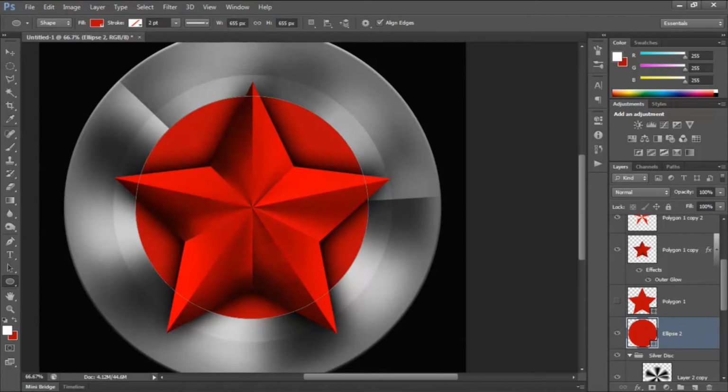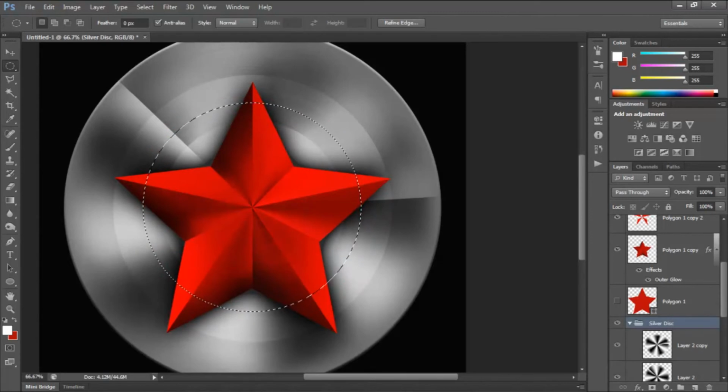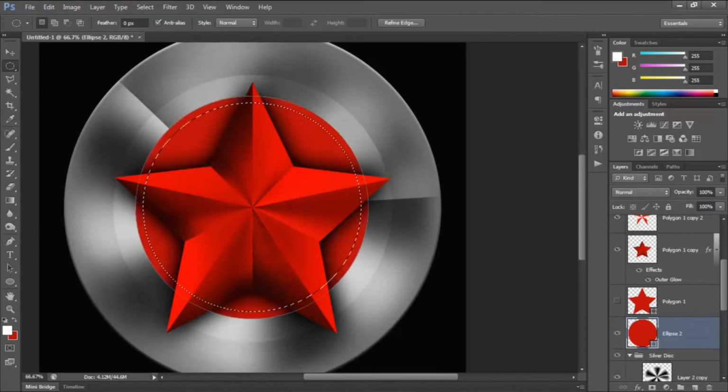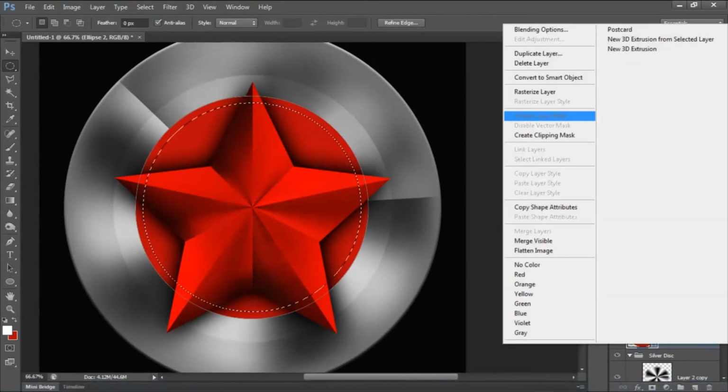And then go to your selection tool and get rid of this part here. Rasterize the layer first and get rid of that.